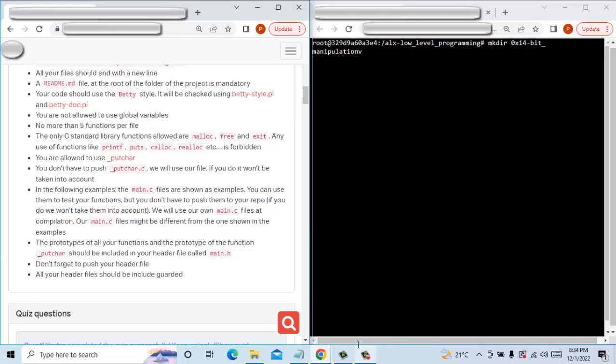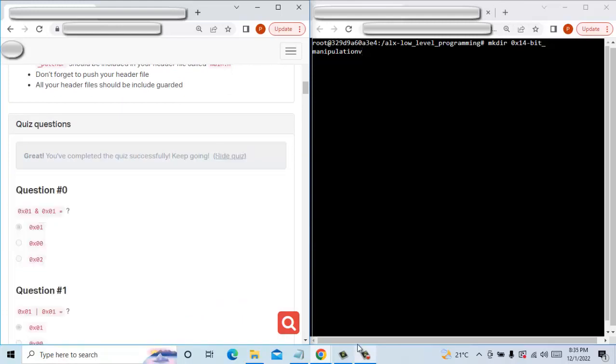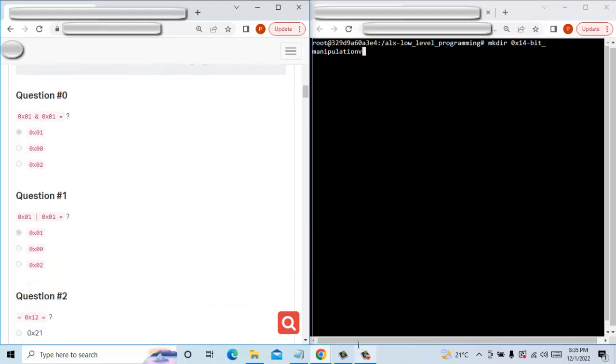Now let's go straight to the business of the day. For those of you having difficulty completing your task, here is a guide, okay? But make sure you go through your resources first, and then you would be able to answer quite a good number of the quiz questions. And if you're having difficulty, then these are the answers.